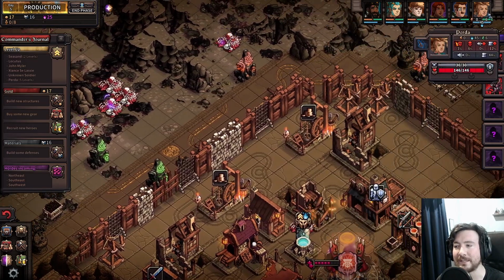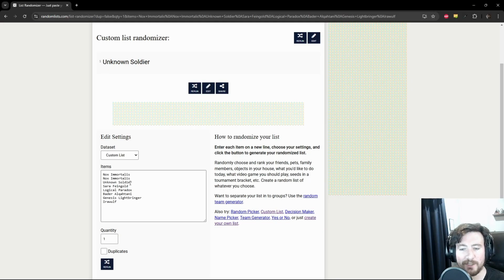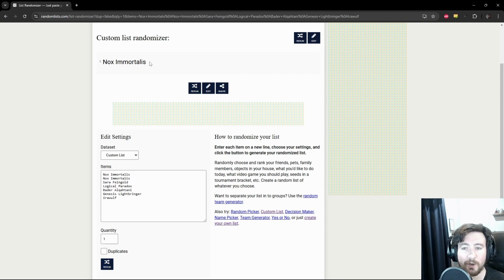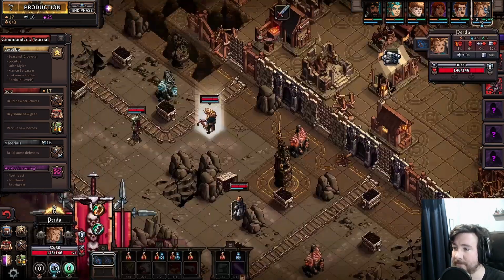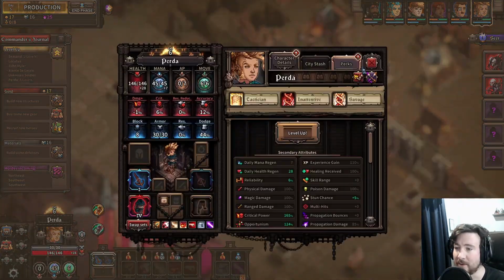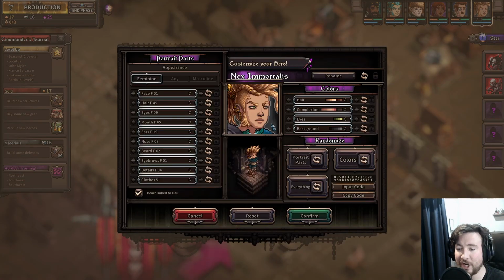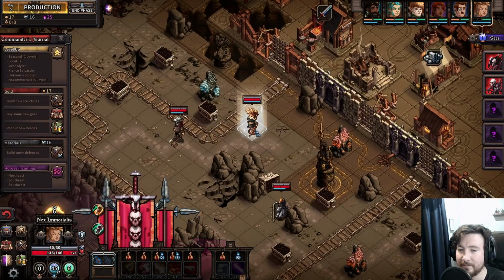Oh, speaking of which, hang on a second. Okay, so we need to name that person. So unknown soldier, you're out of there. You have been named, and then we will return Immortalis. So let's just grab all of Nox Immortalis. This is another Patreon member. So all my Patreon members have shown up now in this particular game. Let's get back into here. So Perda, you are no longer Perda. You are now Nox Immortalis. Submit. But I'm not going to change how you look because you look cool. The dwarves look really cool. Yeah, that hair is sick.